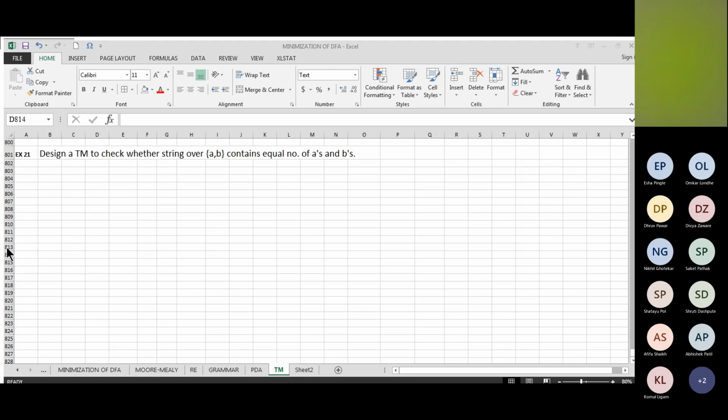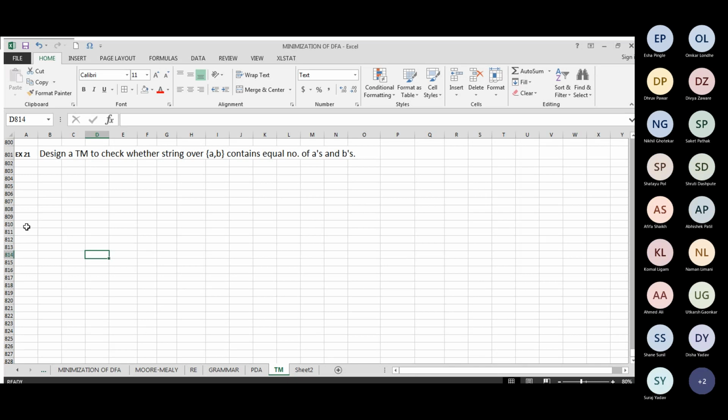The points we are writing, which you need to remember. What this says, design the Turing machine to check whether string over AB contains equal number of A's and B's.